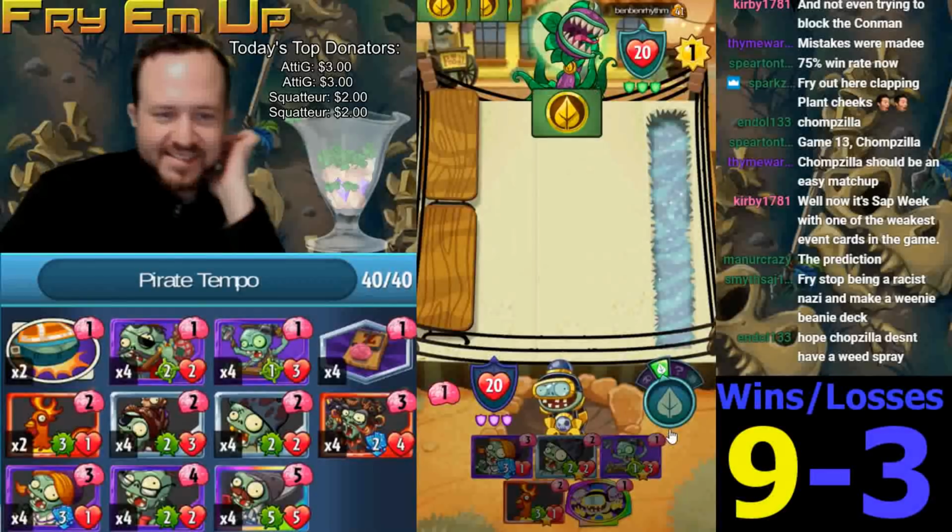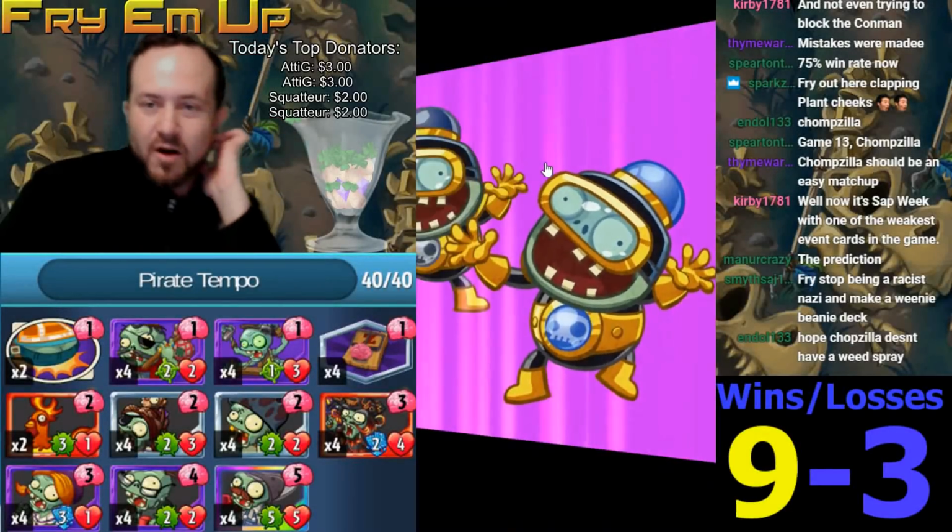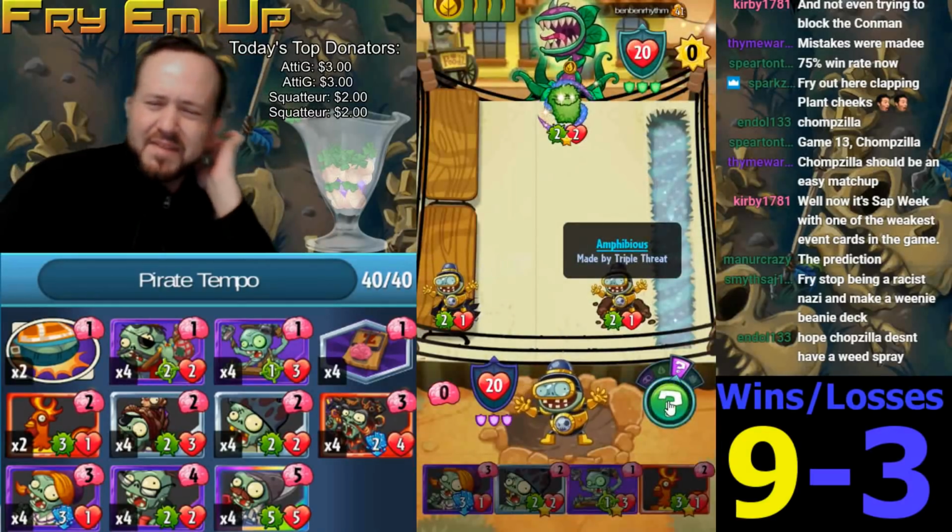Stop being a racist Nazi and make a weenie beanie deck. Okay, calm down. I actually want one of these to match up. It doesn't actually matter.